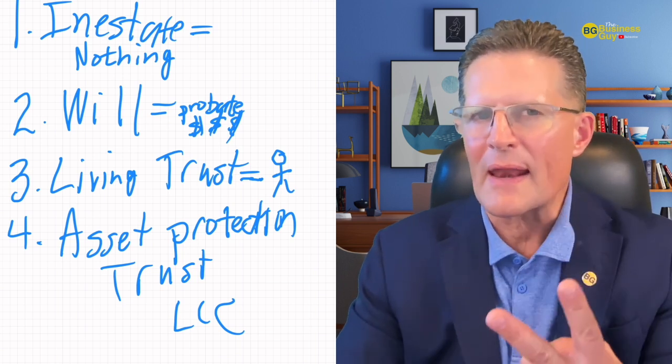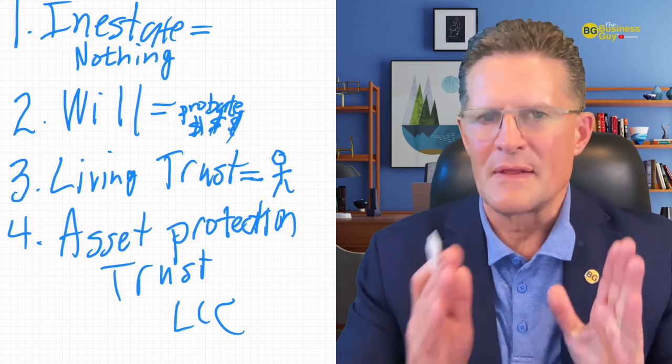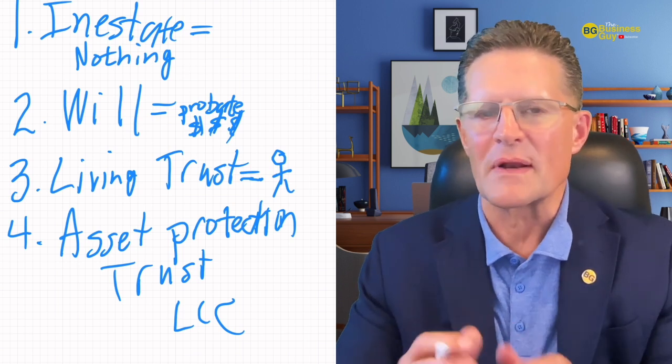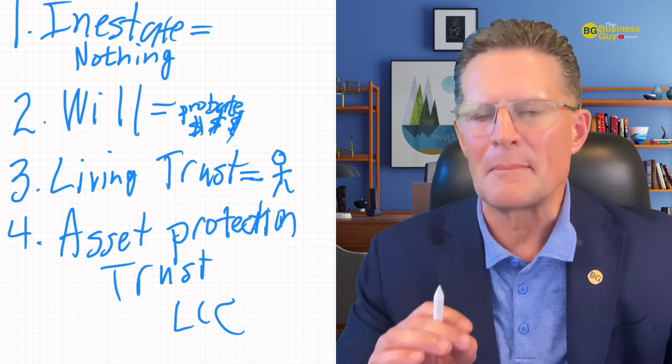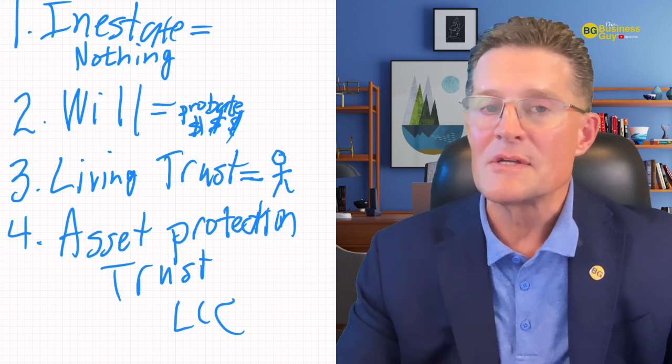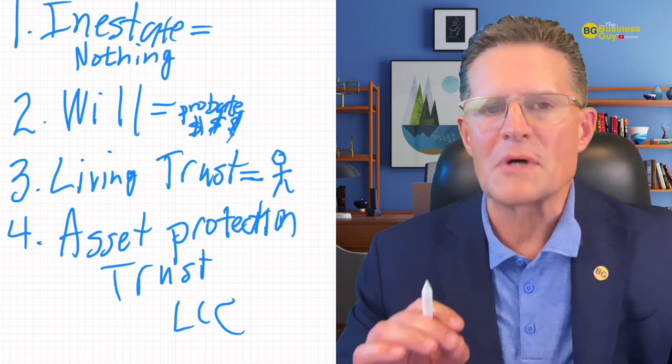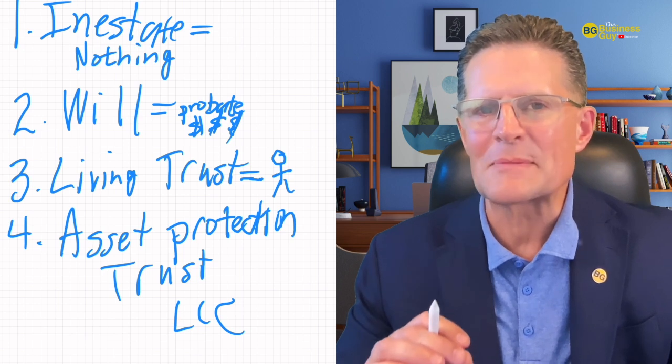Now, there are 2 categories of asset protection trusts. There's domestic and offshore. Now, we've seen domestic trusts penetrated left and right by results-oriented judges. So that leaves the offshore trust, which offers the most powerful asset protection of all.